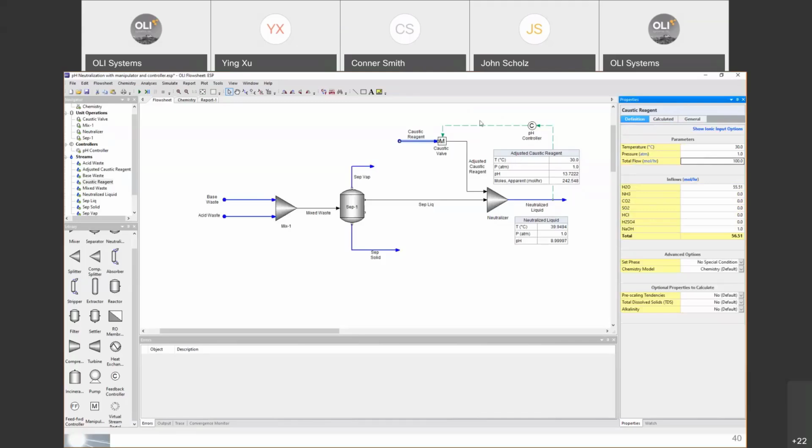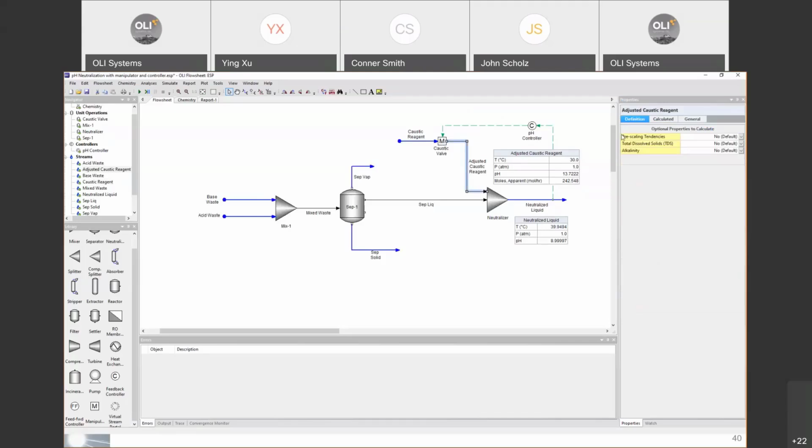The controller manipulated this valve, and now the total amount of moles that I need of that caustic reagent is 2.4 times that amount, 242.5 moles per hour of that specific stream. That's what the software did with the manipulator and the controller.